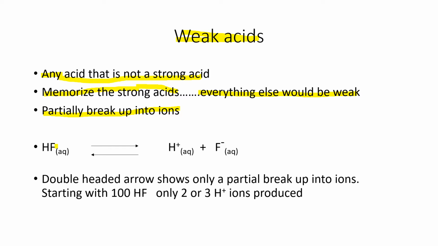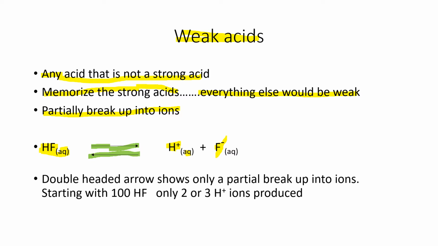When we talked about weak electrolytes, we used HF as an example. Well, not only is HF a weak electrolyte, it's also a weak acid because one of the ions that it's breaking up into are these H plus ions. So it's going to partially break up into H plus and F minus ions, but notice again, we see the double-headed arrow that's highlighted in green.